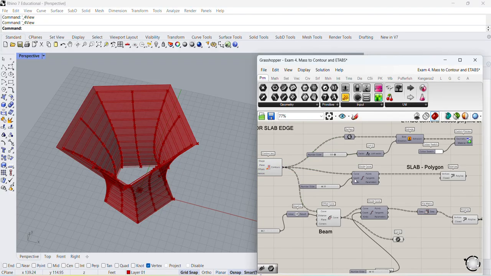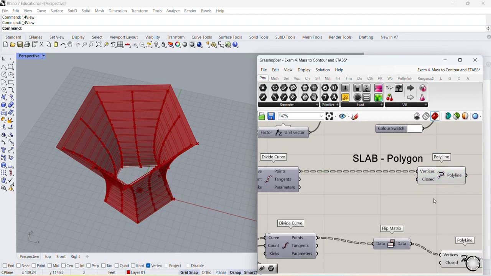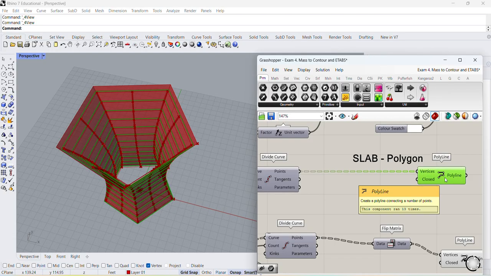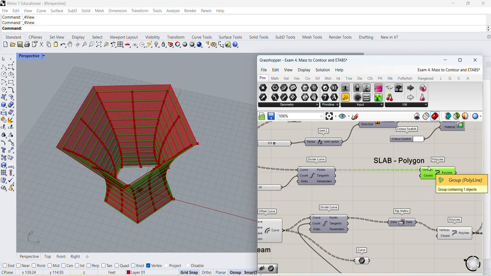So this is a contour polygon, and I divided the curve and got the polyline. First I divide that curve and restructure it to the polyline. This polyline I'm going to export later.